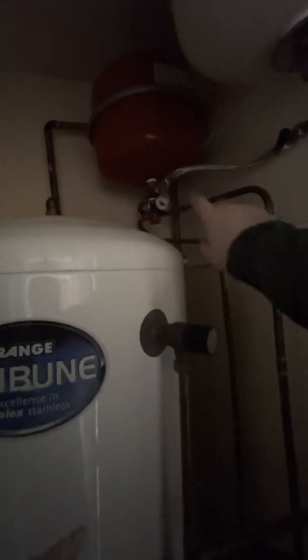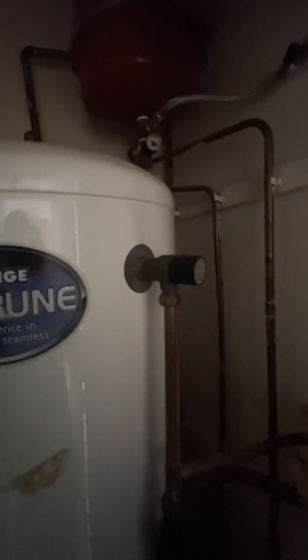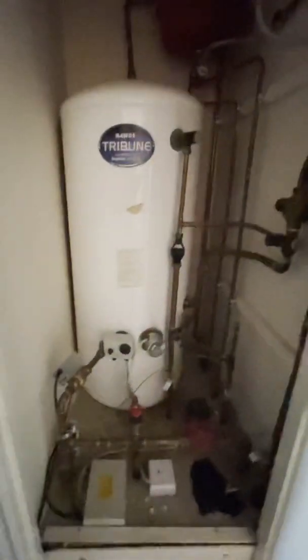Up here you have your potable water vessel, so this is where the expansion of water heads into. And then up here you've got your heating vessel — the red one — so what will happen is if the water expands when the heating heats up, the water expands and it needs to go into that vessel. That vessel should really be checked for air to make sure it's fully charged so the water can expand into it. So if the vessel is flat, what will happen is it will end up going down this little red valve here — this is the safety discharge for the heating — which will go down and connect, tee-ing in underneath. So that is an unvented water cylinder in the basics.